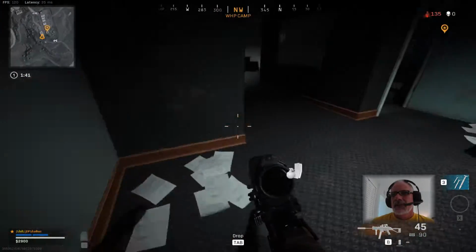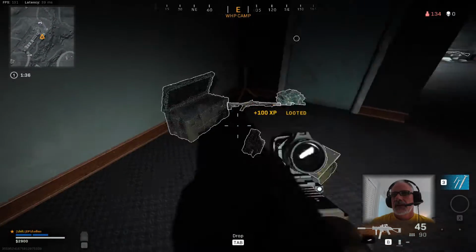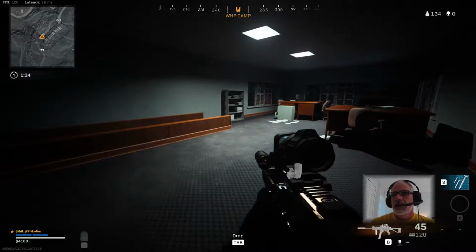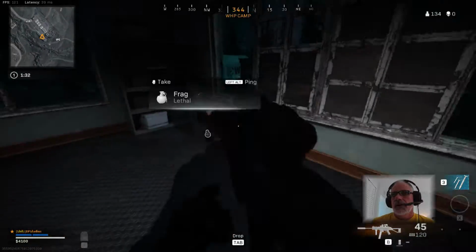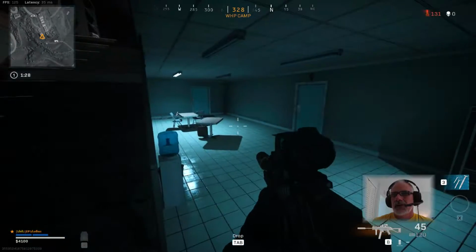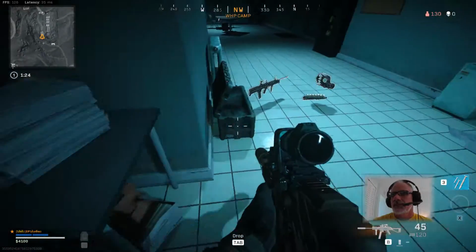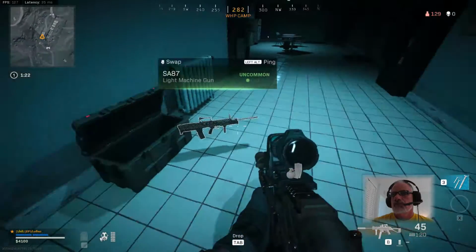Now, I didn't pick up that munitions box. I should have. I was too worried about being visible in these windows. So the night mode, the inside of the buildings are lit up really bright. You don't want to be in here any longer than you really have to be. And when you are in here, get away from the windows.